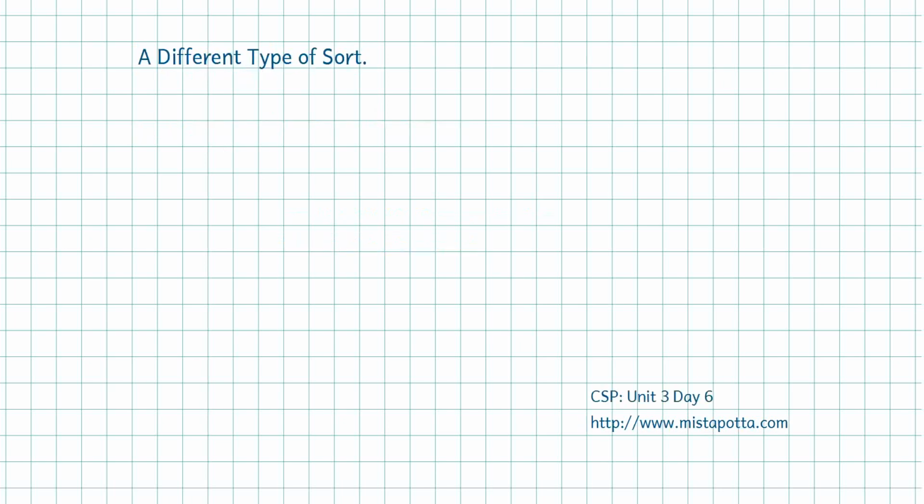So first thing I want to do is talk about how exactly it's going to be different. So let's say that I've got the numbers 8, 1, 6, 7, and 2. If I'm looking at this list, I know that 8 is bigger than 1, so I would have to swap if this was a bubble sort. And then 8 is bigger than 6, so it would have to swap. And 8 is bigger than 7, so it would have to swap. And 8 is bigger than 2, so it would have to swap. That's how we did the bubble sort.